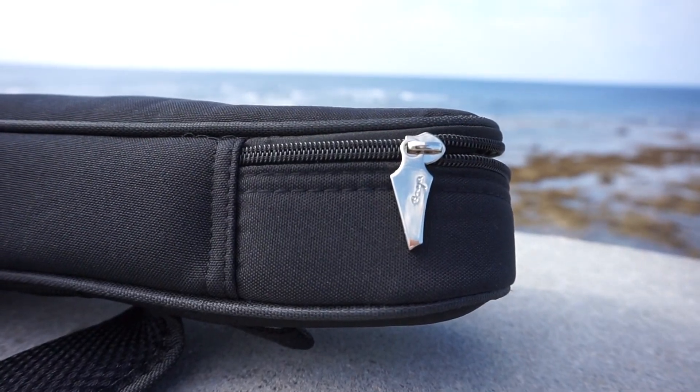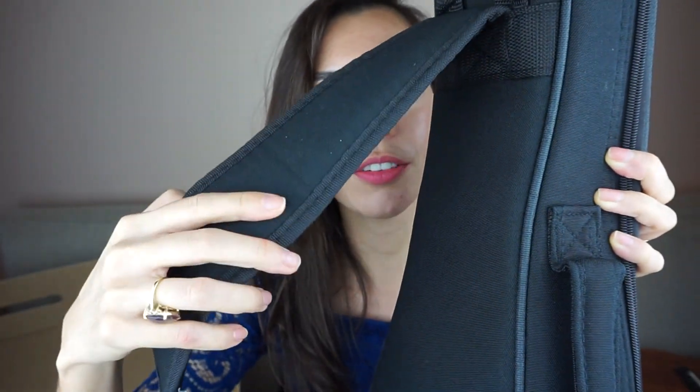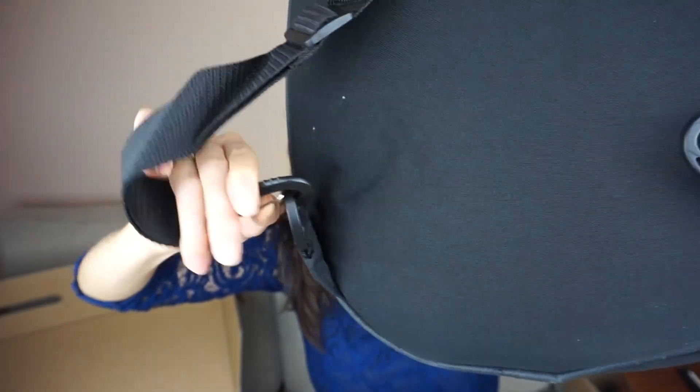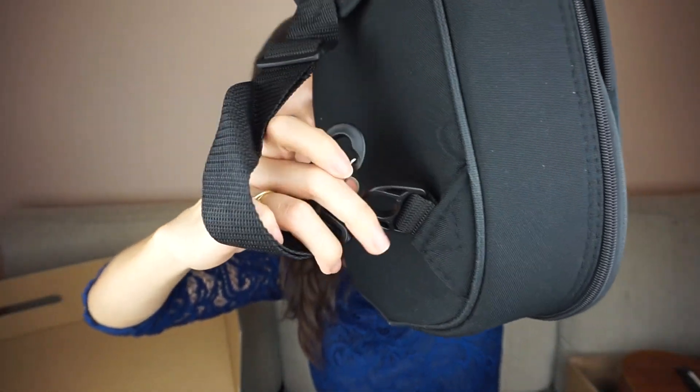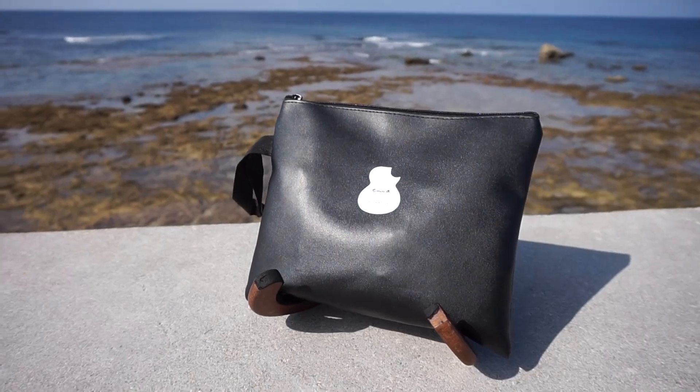Look at the detail on the zipper — are you kidding me? We have this front bag here. Look at the padding on this one; I don't think I've ever seen a ukulele with this kind of padding. And then the clips for the case — I guess you can switch sides depending on which side you want to carry it on. This ukulele comes with an extra bag. We'll break into that in a second, but let's get to the ukulele.